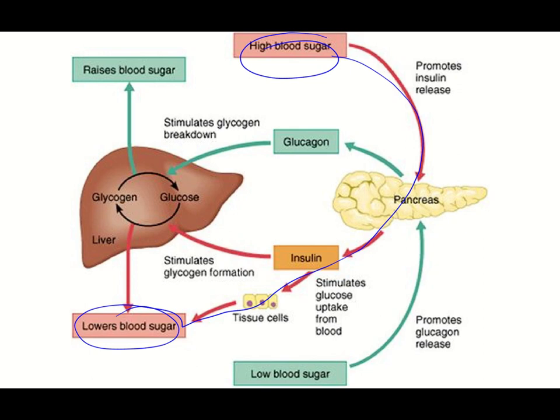On the other hand, when blood glucose levels are low, glucagon is released. This causes the liver to break down glycogen and release glucose back into the blood. This regulation of blood glucose levels is an example of negative feedback, the counteraction of an effect by its own influence on the process causing it. For example, high blood glucose levels promote insulin release. Insulin then lowers blood glucose levels, and then the production of insulin slows.